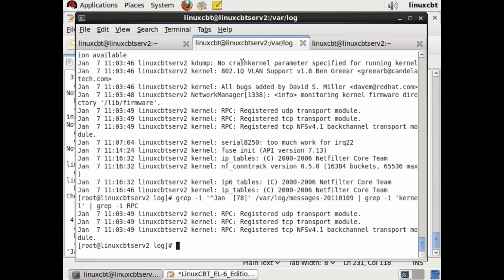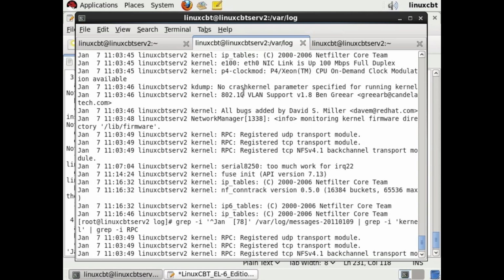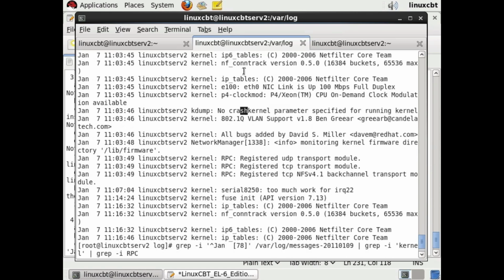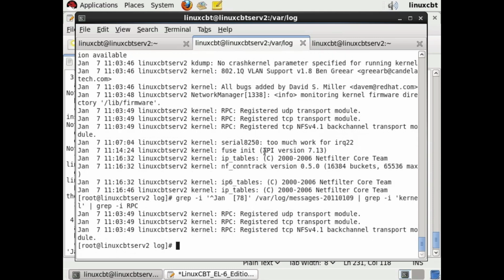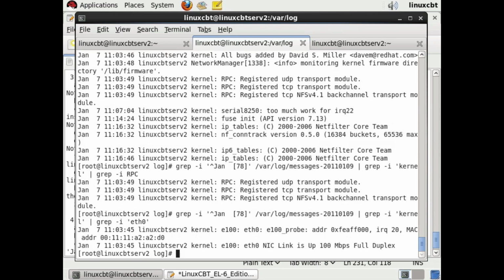Or let's say items pertaining to the kernel crashing or iptables or eth0. Let's look for items from eth0. It's always good to protect your items with quotes. So let's look for eth0. So across the 7th and the 8th, there were 2 entries, both on the 7th, concerning eth0.